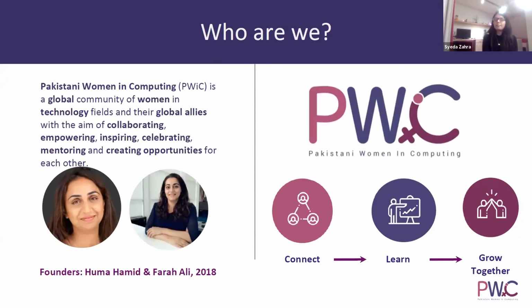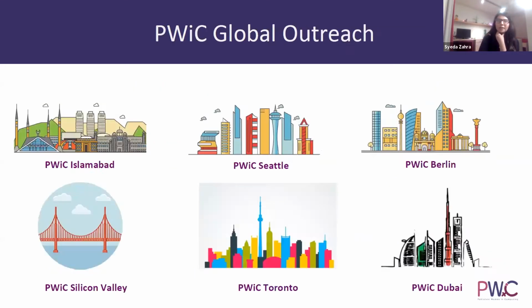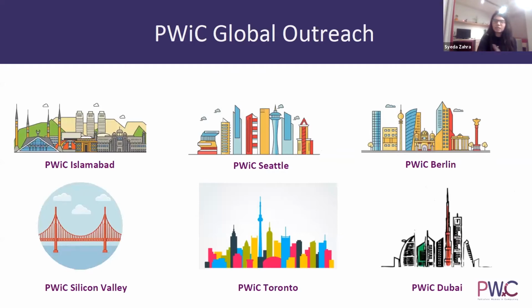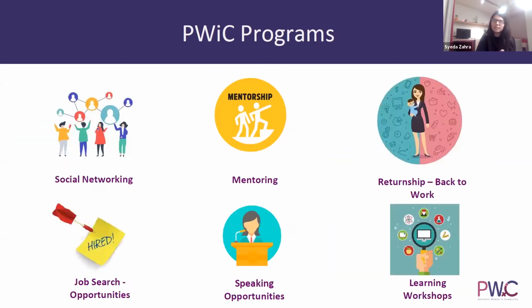I am a part of PWIC, which is a community for women, basically to collaborate with different women who are working in different domains. Pakistani Women in Computing is a global community of women that offers different kinds of collaboration with women in different fields. These are the founders who are working with it, and besides this they have different branches in Islamabad, Seattle, Berlin, Silicon Valley, and Toronto.